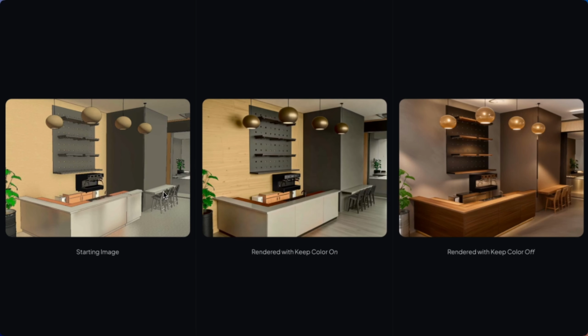Here you can see a side-by-side view of the original input and our two outputs with and without retaining the original color. You can see how SketchPro clearly applied the wood cabinetry and countertops and how closely it matched the plywood in the middle render. If you look at the right render, you can immediately tell that the colors are off. The render is a warmer tone as a whole, and the counter and wall are not the same materials as the original, though it retained the integrity of the design.